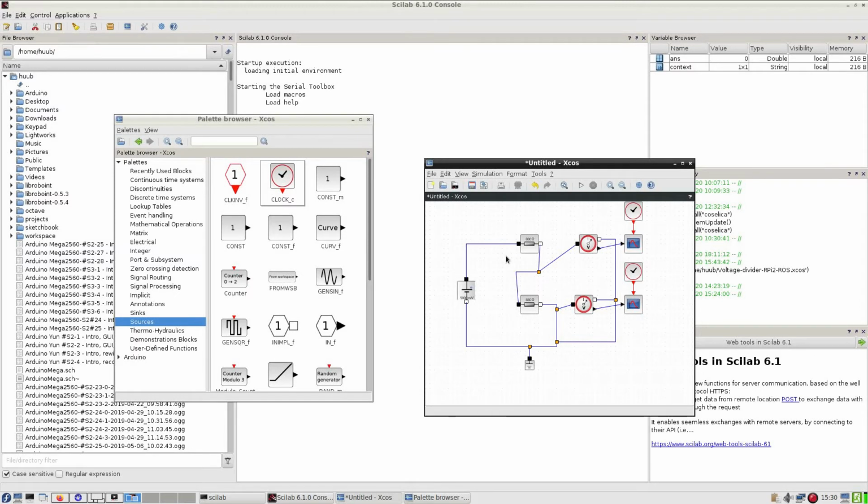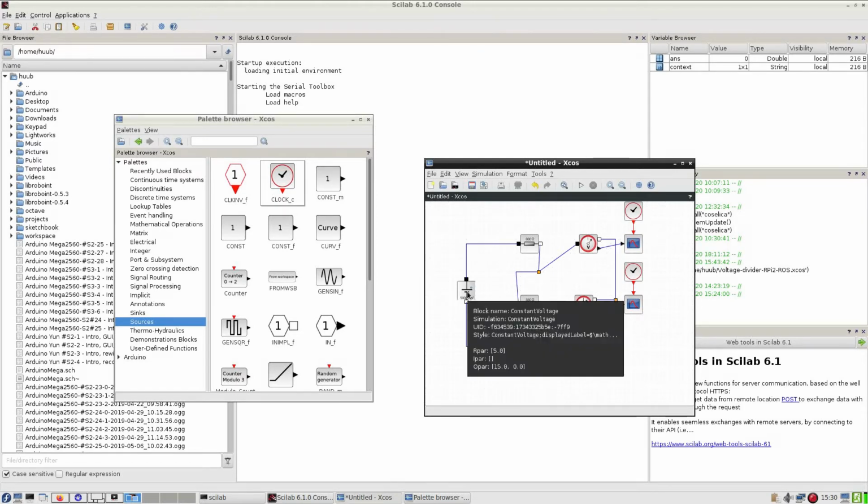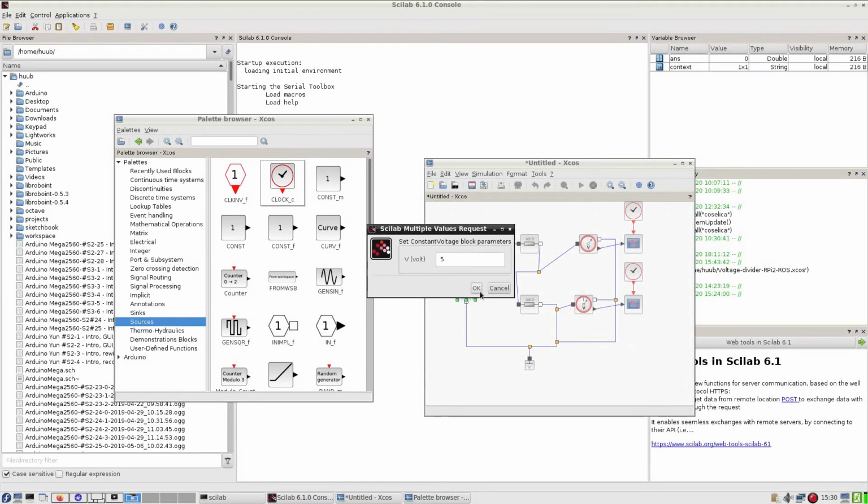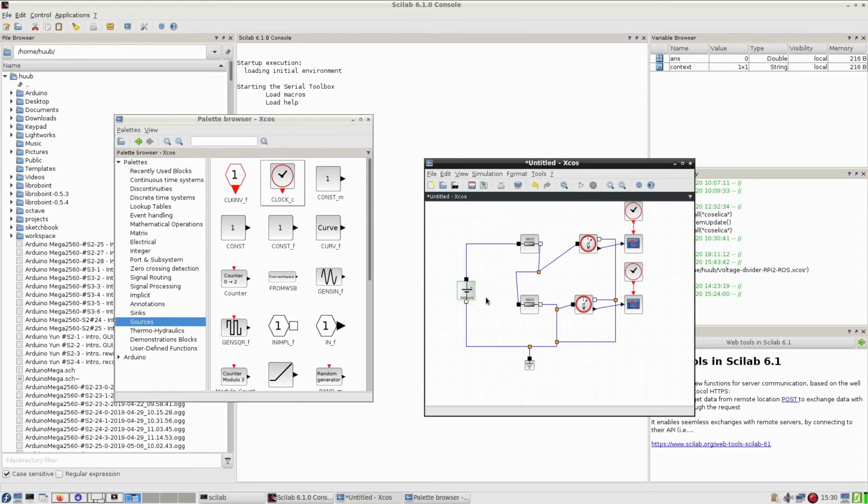And of course, Murphy's law applied. All of SciLab was hanging. I couldn't do a thing anymore, so I had to restart SciLab. But now I have applied everything again. A voltage of 5 volts, which shows at 500 millivolts for some reason. 880 ohms, 2 resistors, and these are interconnected. Then the divided voltage goes here.